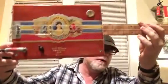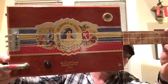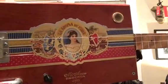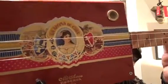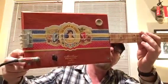This one is a very popular model, I think partly because of the artwork. It's just really cool artwork, old-timey. Aroma de Cuba. This is an acoustic electric 3-stringer, single coil pickup. I can make these with humbuckers as well.